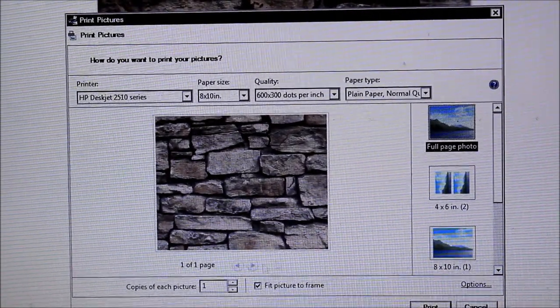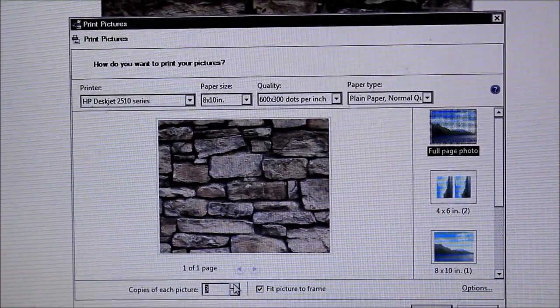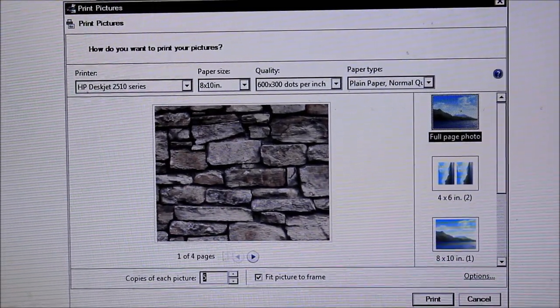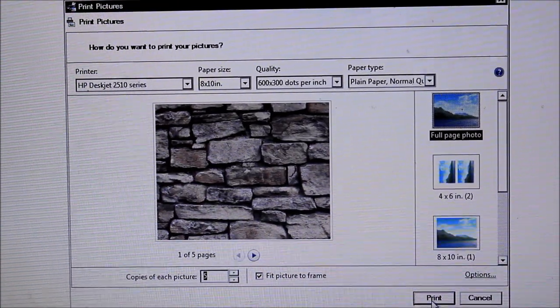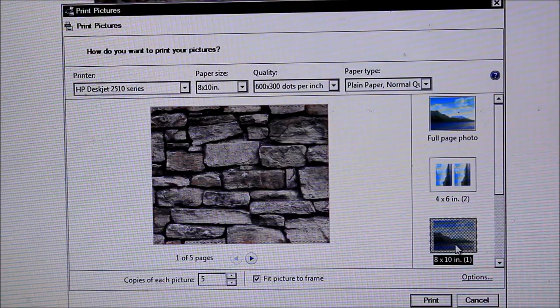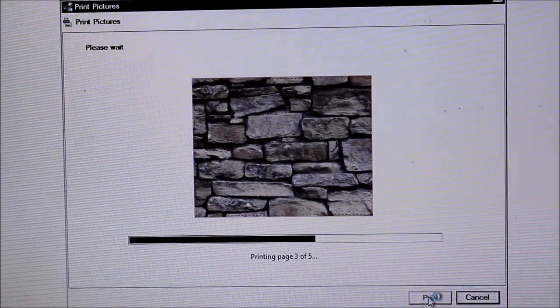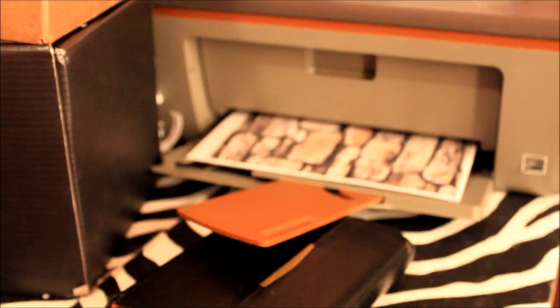And I'm going to print. I'm going to put right here, because I want 6 of these because this is the one that I want, I'm going to put in 5. Then I'm going to hit. Okay, I'm going to just click the 8x10. And then I'm going to hit print. And I put 5. And there it go, coming out the printer.